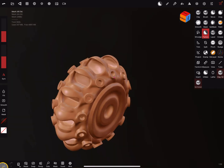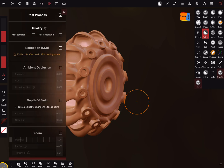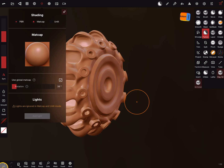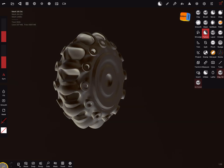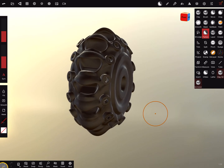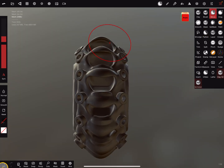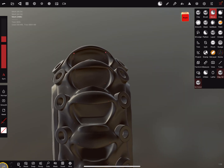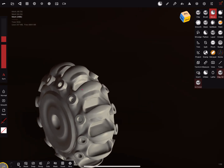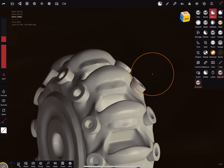All right, now I'm just going to show how I would do some quick paint on this. So I actually like playing around with the matte caps. But if we go to PBR, and let me reorientate here so I know where I'm at. You know what? I want to go back in here and just lighten this strap a little bit. There we go. And then I want to go here. Let me try that.